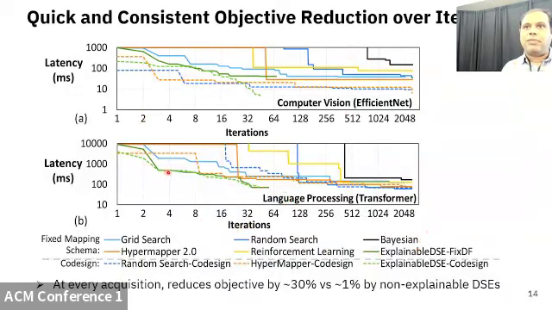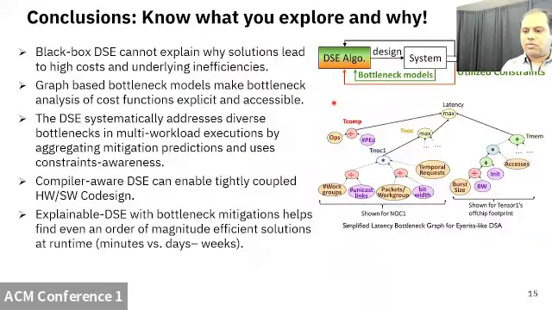So it is actually mitigating the bottleneck at every iteration or every step. So it is converging fast, compared to black box techniques that are really barely improving the solution across thousands of trials. So that is the main reason behind this. And to conclude, these black box exploration techniques really cannot pinpoint the underlying inefficiencies in the execution. So we need to use bottleneck analysis in some way.